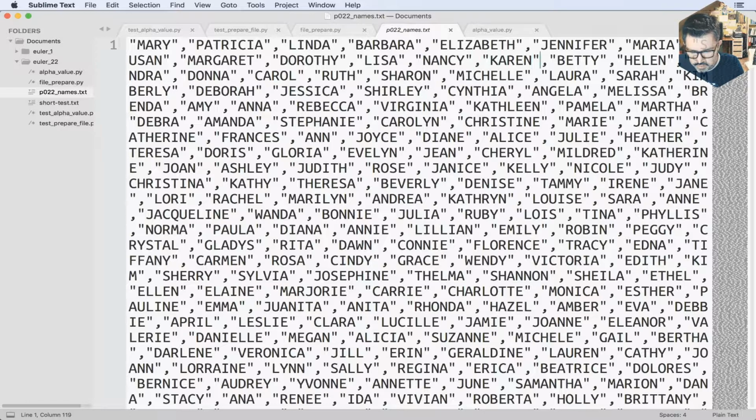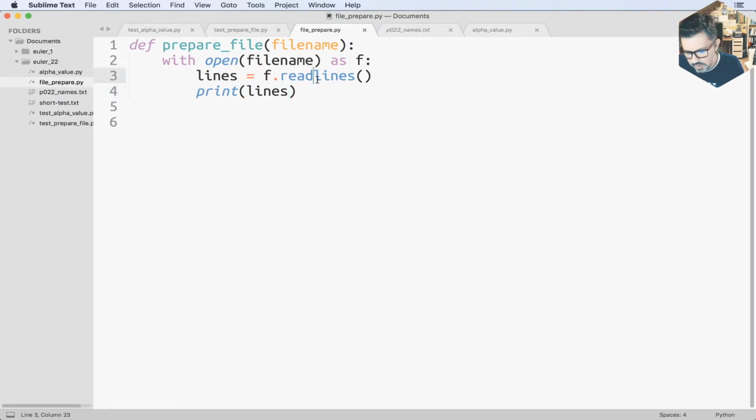Okay, so I should be careful of structuring my test file the same way the final file is going to look. So here, if I do readlines, it's going to put everything in an array. But since there is only one big line, the array will contain only one item, which will be the whole first line.